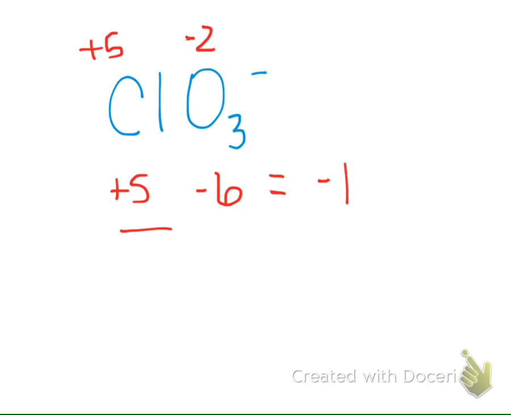Is that a charge that chlorine normally takes on? No. And it's hard to tell between oxygen and chlorine which would be more electronegative, which would get to keep it. Typically, if there's 2 anions together, you take the one on the right side. That gets to keep it. Oxygen will win out over chlorine every time. So if we label our answer, we say chlorine equals +5, oxygen equals -2. Oxygen's oxidation number is not -6 here. It's -2. Okay, let's do a couple more.